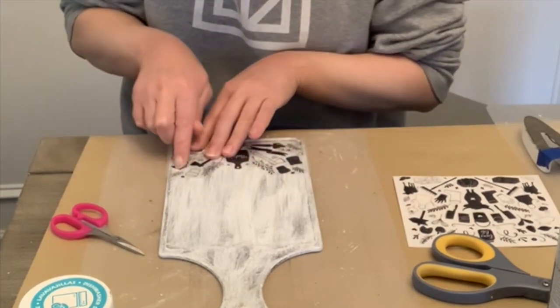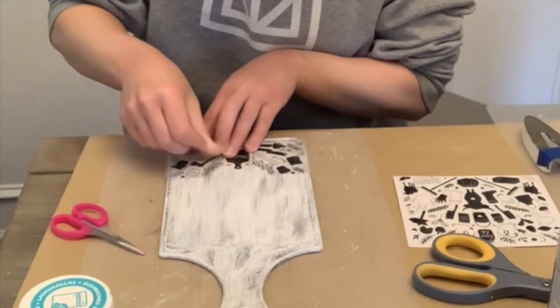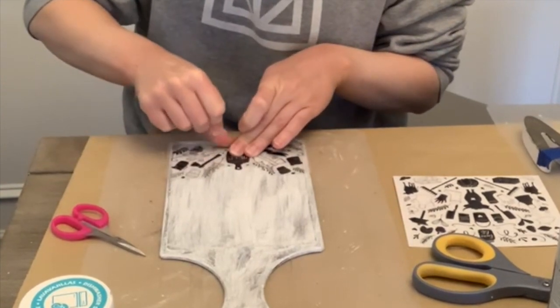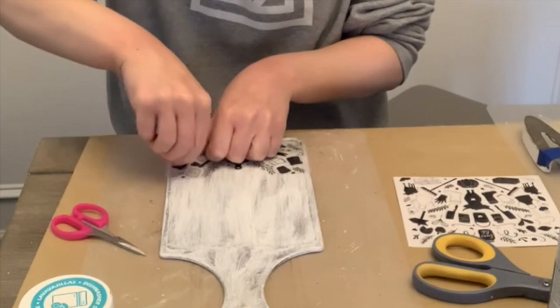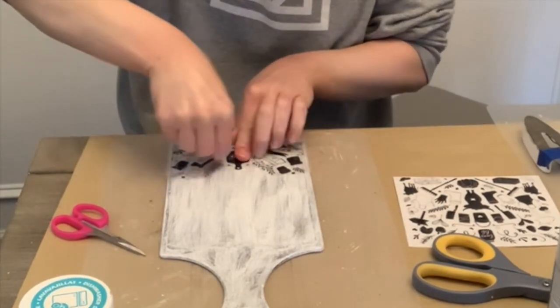And rub-on transfers vary depending on the surface you're putting them on. The paint was another reason for needing to paint it. You can't really do this over antique wax. Plus it wouldn't have shown up as well.